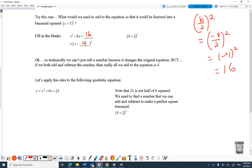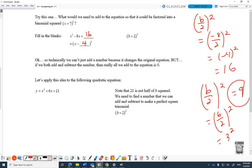This one says x squared plus 6x plus 21. What's the magic number? Magic number: b over 2 squared, 6 over 2 squared, 3 squared. The magic number is 9. That's what I want. I really want a 9. That's not a 9. Do you agree that 21 is not 9?